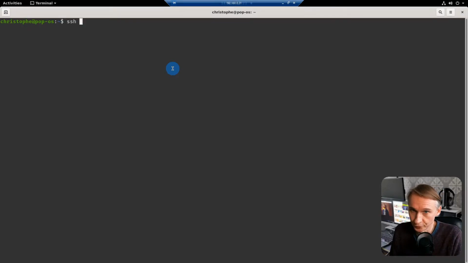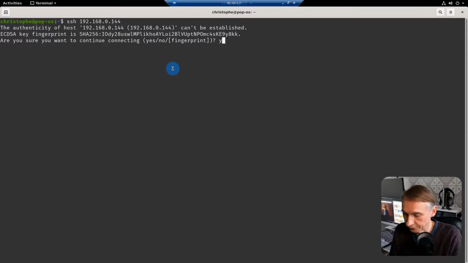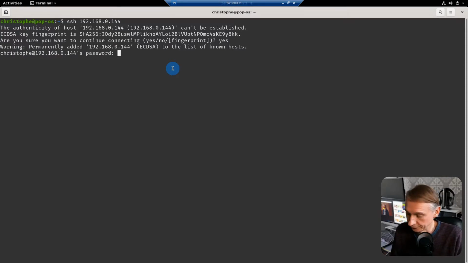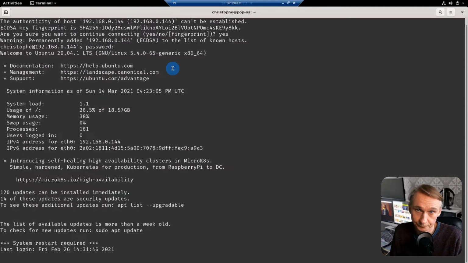It's also with my login Christoph that I put on every system that I'm using to make video tutorials. So let's type in the IP address. Okay, yes. And then the password. So we are logged in.